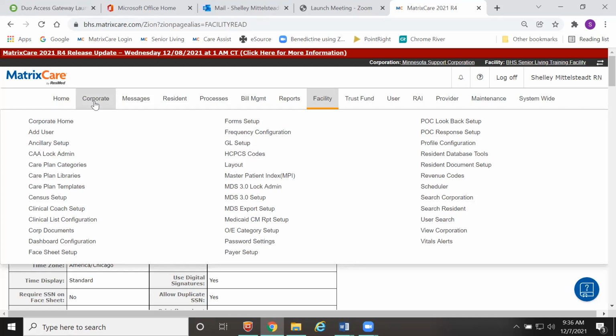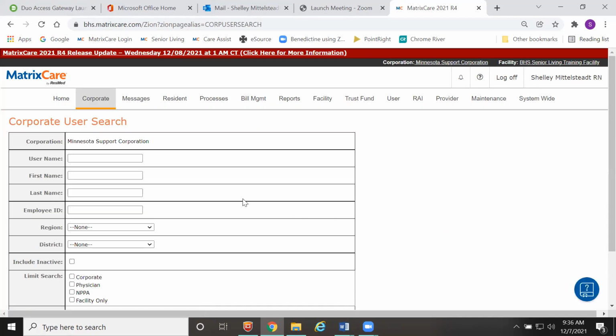If you find them and they're set up at the corporate level, then you can just put a ticket in for one of us to add the facility. All of our corporate users are set up with the ability to go into different environments, and they're attached to one single security template. So they have that same security template.